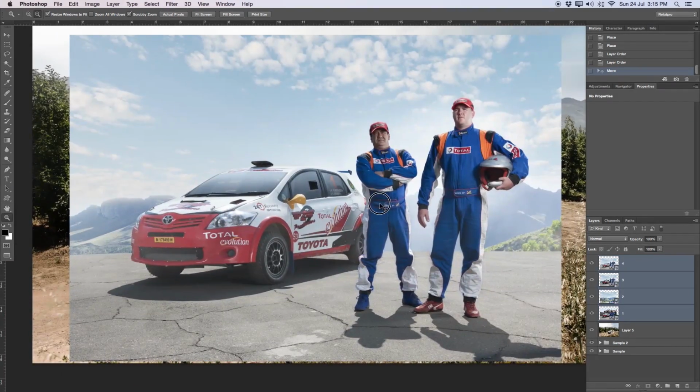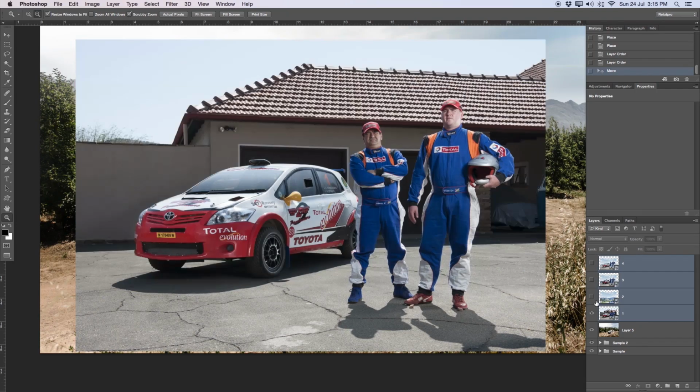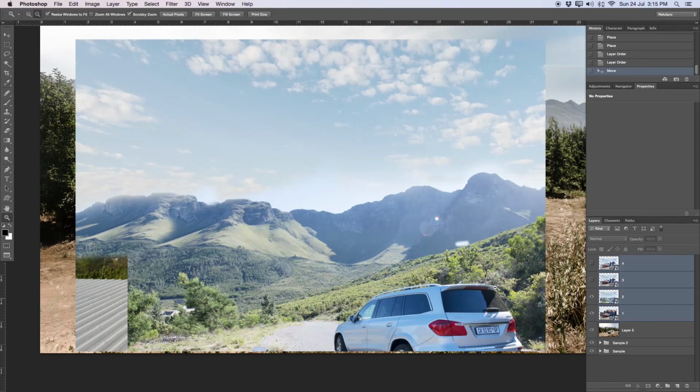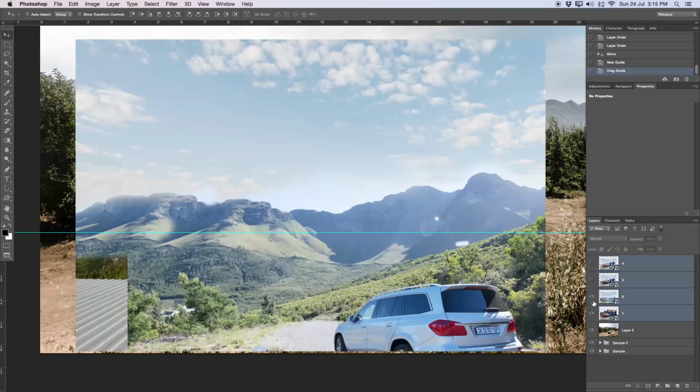And again, over here, you guys can see this is the before. Let's start right away with number 1. So picture number 1, this is the before. And then I went right away into adding just the background in. So you guys can see again, somewhere over here was my horizon line. Okay, let's go down a little bit more. Horizon line somewhere over here. And then again, added in the background.